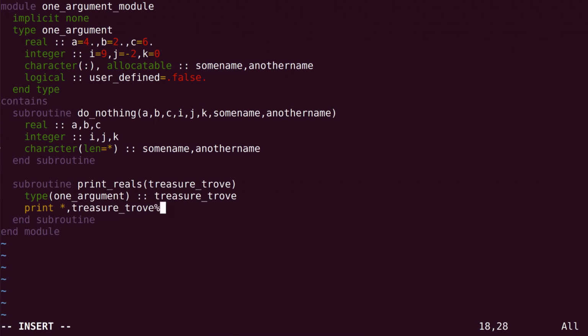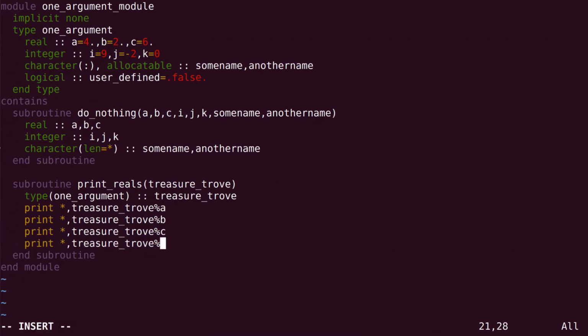In Fortran, we use the % sign to select off components. We'll also see later how that's used to call procedures that are bound to the type. And let's just print out that metadata that tells us whether or not this variable has been defined by the user.